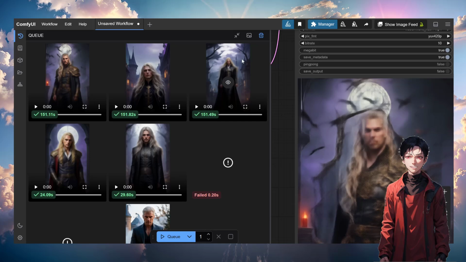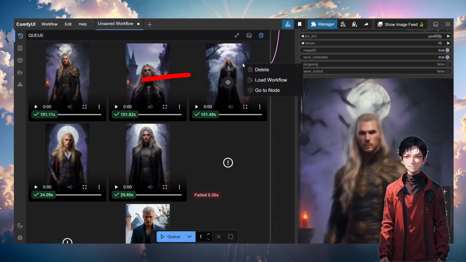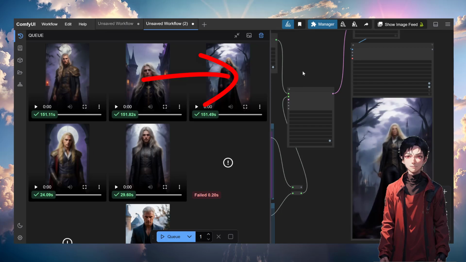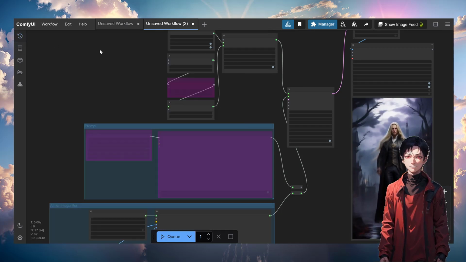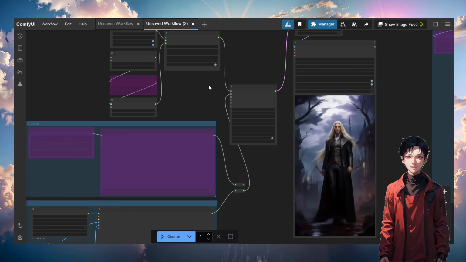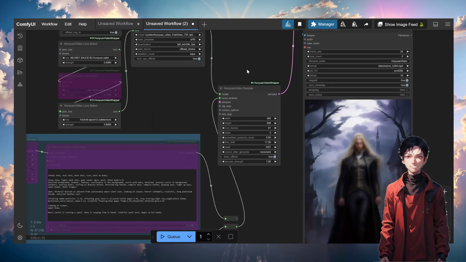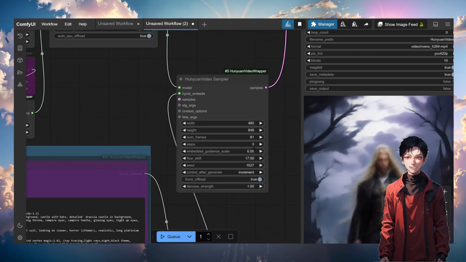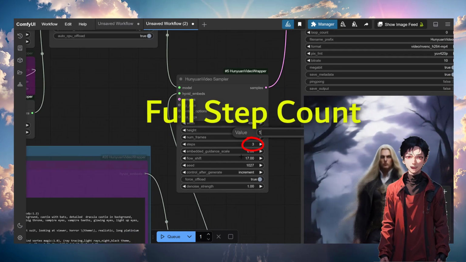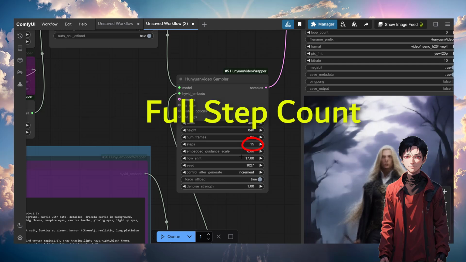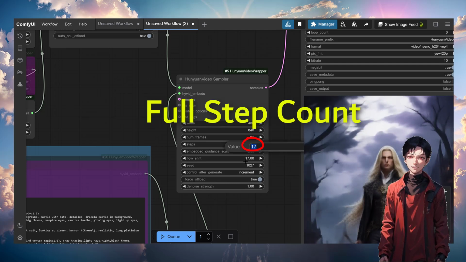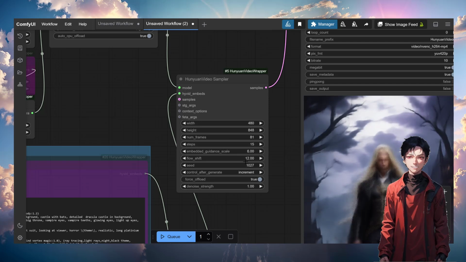This is the longest step, but with all the previews we have there, let's say we like this one there, with the right click, we load that specific preview. So we like this motion. Let's go ahead and do the full generation with the full step count. The full step count would enable a very high detail version of this video, but will take a lot of time to generate. So that's why we do this as a very, very last step there.